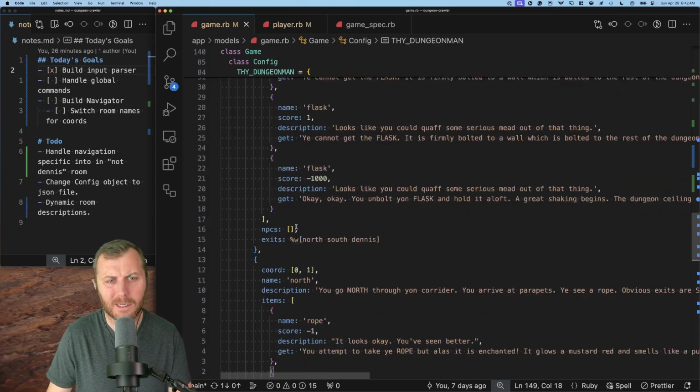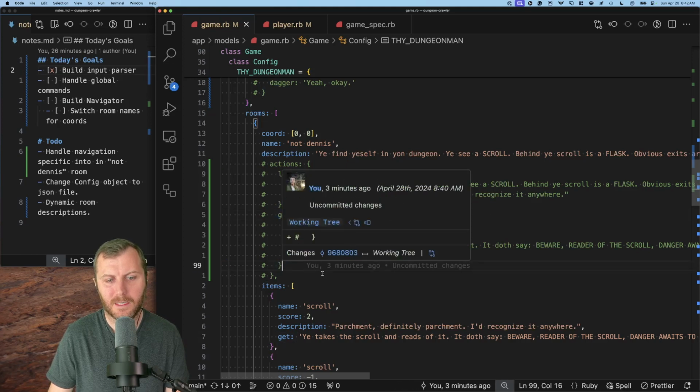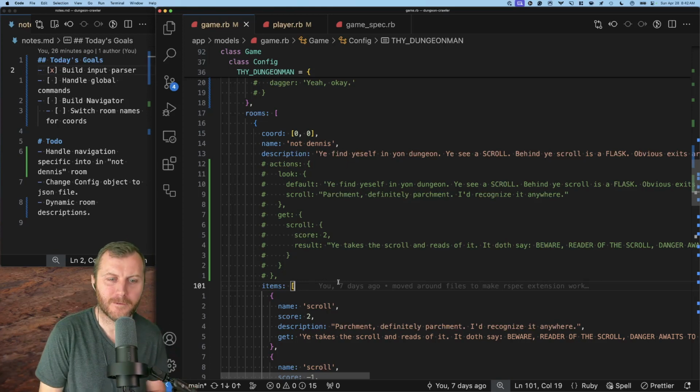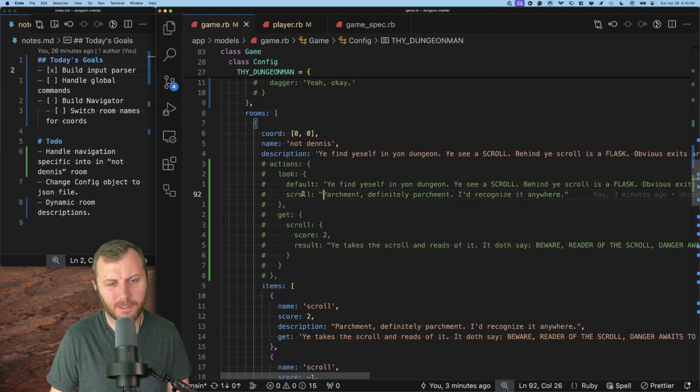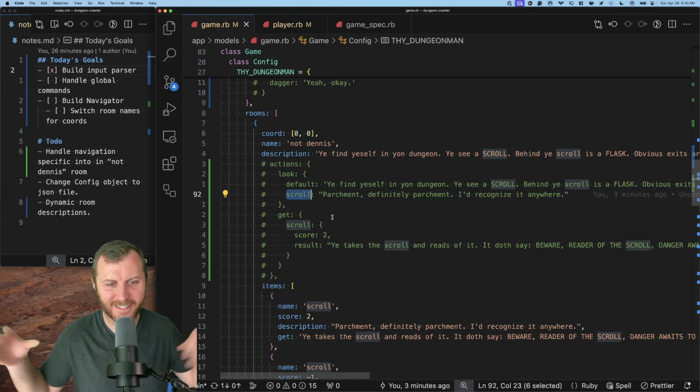But I think this idea is better. I think having specific looks and gets, I don't know, because it does break apart the, right? Because now we're not actually asking the scroll anything. We're just using this command list, which is kind of just a sneaky way to hide all these conditionals in message sending instead.